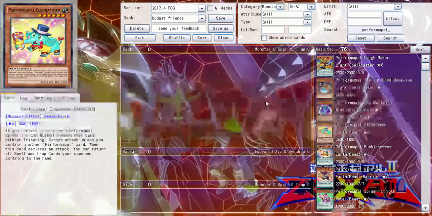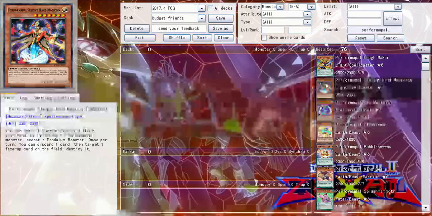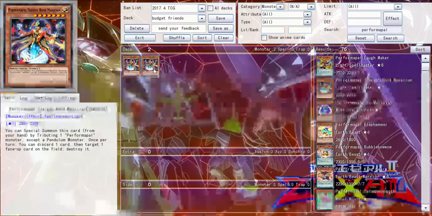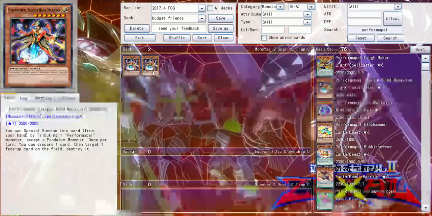Alright. So first of all, if you're building off a starter deck, you want to play Slide Hand. Slide Hand is good. It's a big beater and it's a level 7 that you can summon with ease.